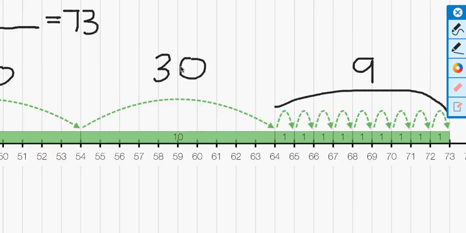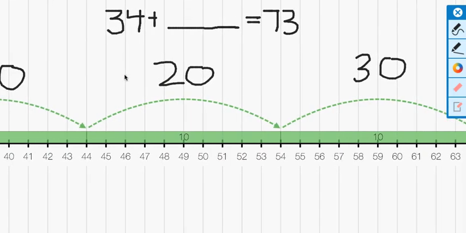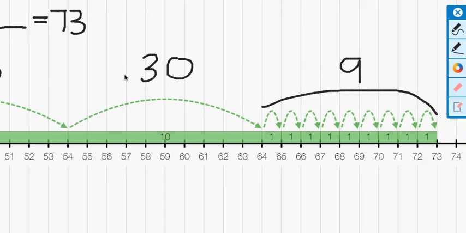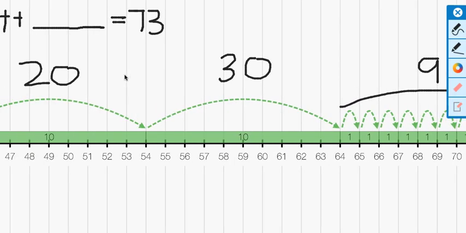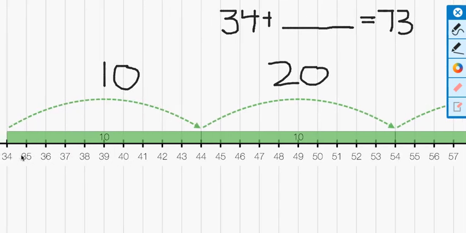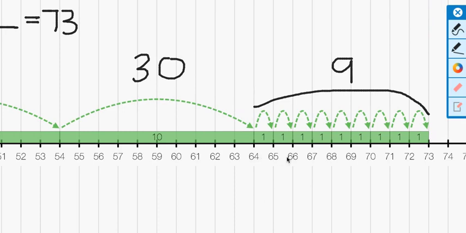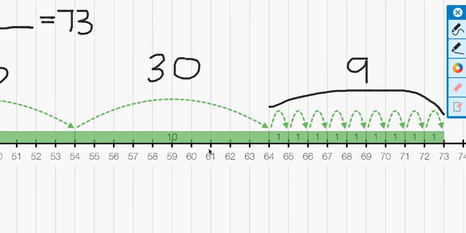That's easy to do in my head, and that's why counting up is good. When I take apart a number by first tens and then ones, it's very easy to add in my head. So the difference between 34 and 73, how far it is from 34 on my number line, counting up 10, 20, 30, and then 39, is 39.